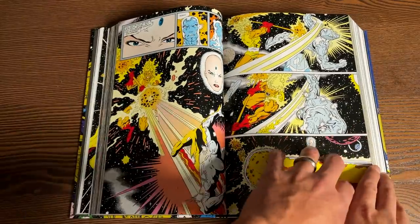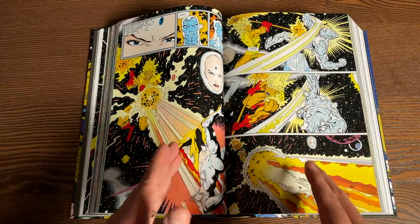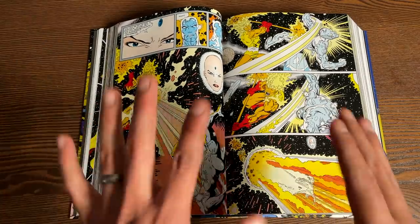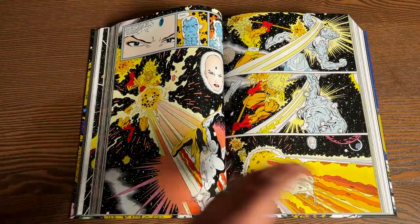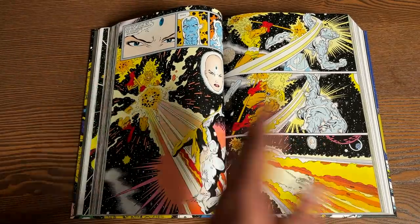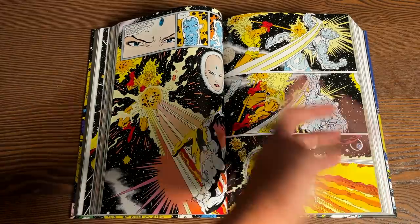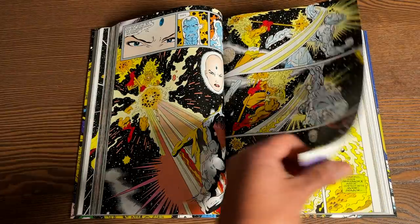There is one thing I would have loved to have seen collected in between these pages: the issues of Silver Surfer where he's fighting Fire Lord. I realize that those were not written by Jim Starlin — they were written by Ron Mars — but I kind of wish they had put those in between the Infinity Crusade issues. Keeping them towards the end of the book is okay, I guess. We've had the Silver Surfer epic collection that collects those issues too, for those wondering if they're available anywhere else.